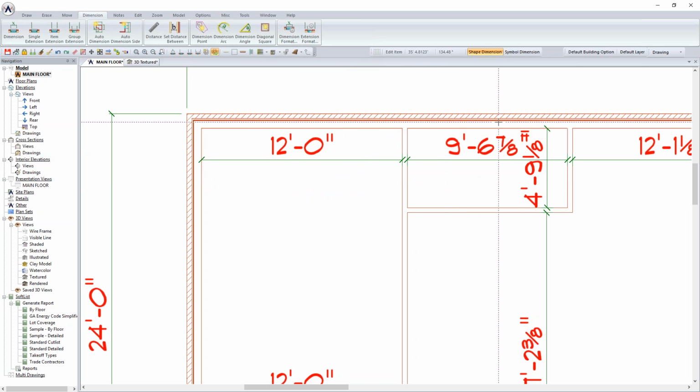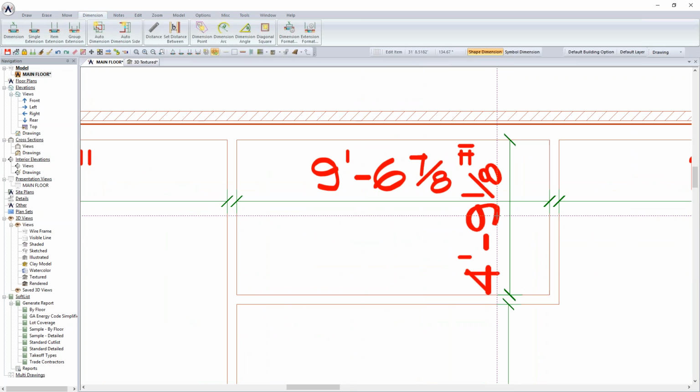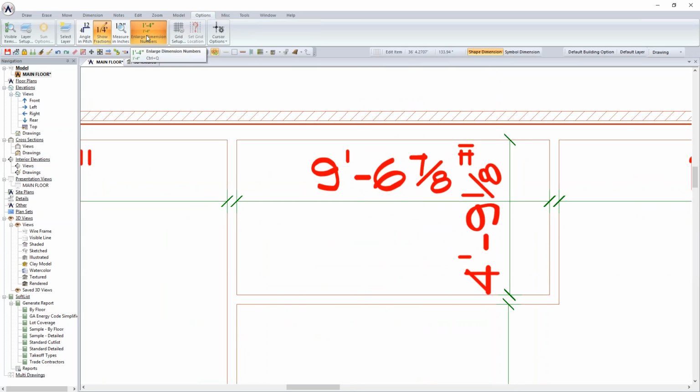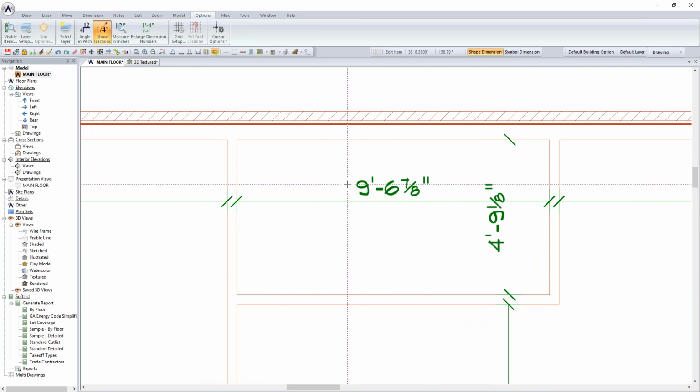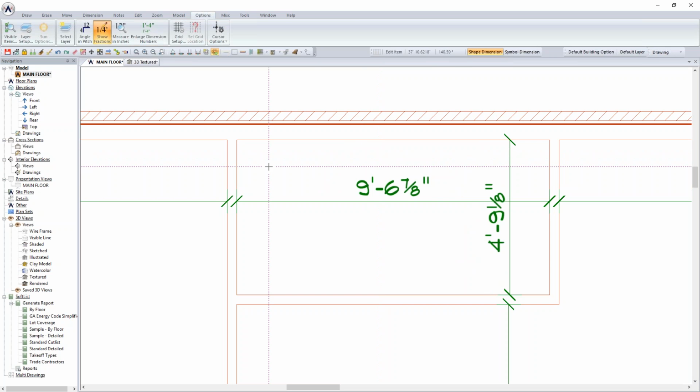The dimensions you'll notice are fairly large. Okay, by default I had enlarged dimensions turned on. It makes them easier to read when you are zoomed out to a far away zoom scale, right? But when you're zoomed in, rolling the mouse wheel in, these dimensions, because of their size, could technically be a little unruly to work with. But this is really just a toggle. Under the options menu, there's an option called enlarge dimensions. Okay, and if I click this, it acts as just a toggle. Either they're going to be enlarged or they're not.